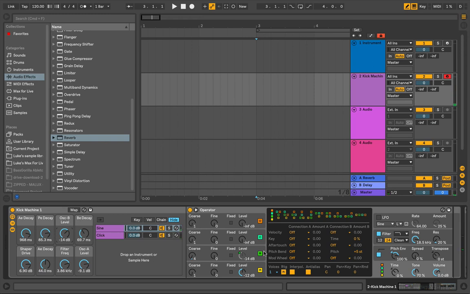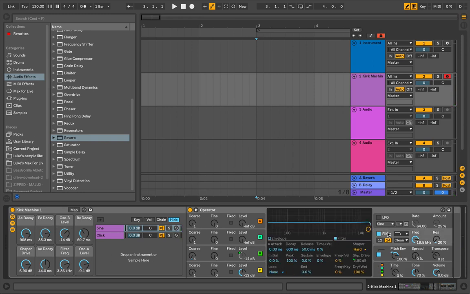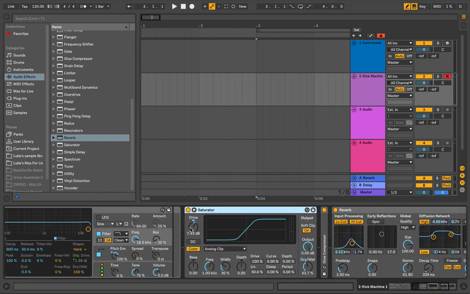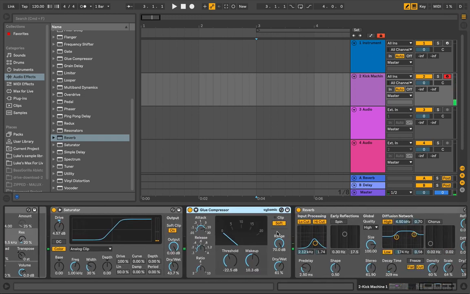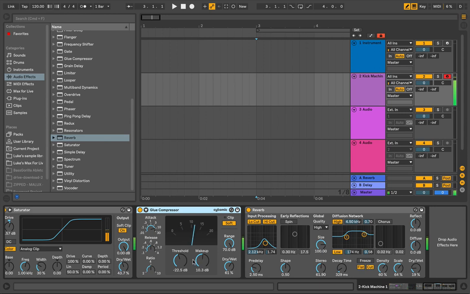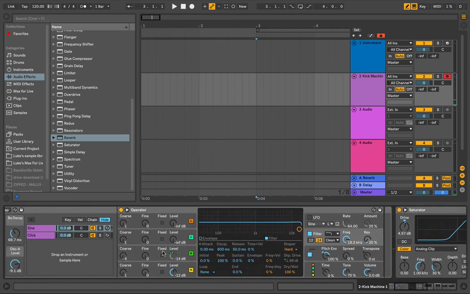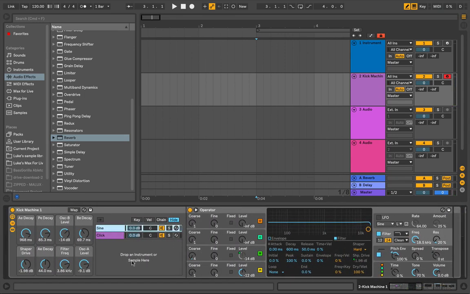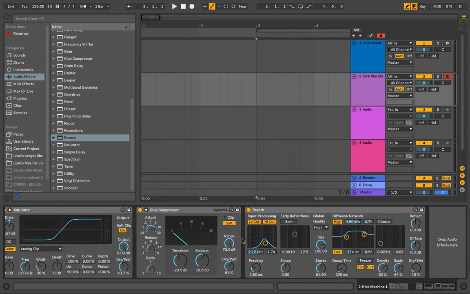Another thing is the overall drive. If you click on this filter shell, you'll see the shaper drive. And then there's a drive on the saturator. It's also the compressor. So for different length tails on this sine wave, you're going to want to dial in all of the other settings basically. That's the point that I'm trying to get across.